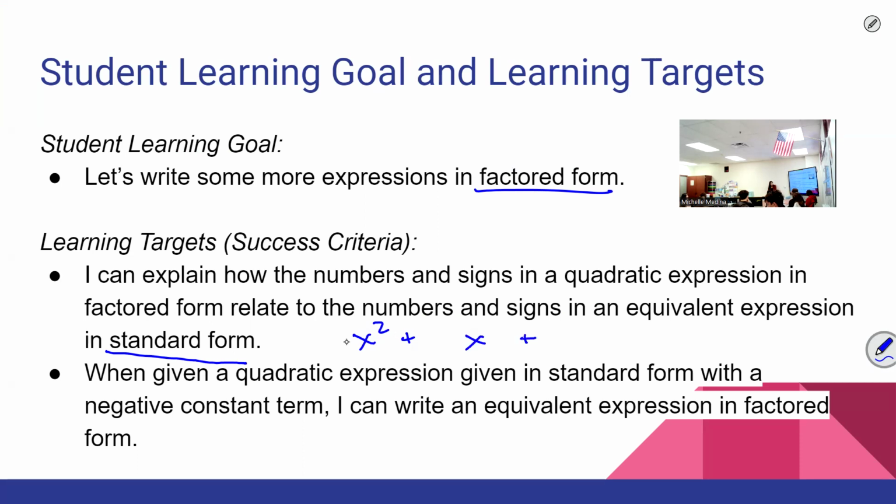Okay, perfect. Those other numbers we usually will denote with A, B, and C. That will be especially important later in this unit. A is always in front of the x squared, B is always in front of the x, and C is always a constant. So even if I write it in a different order, say like this, is an example of something in standard form. I know that A is in front of the x squared, B is in front of the x term, C is always the single number, the constant.